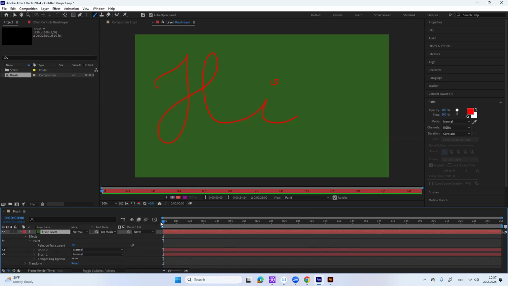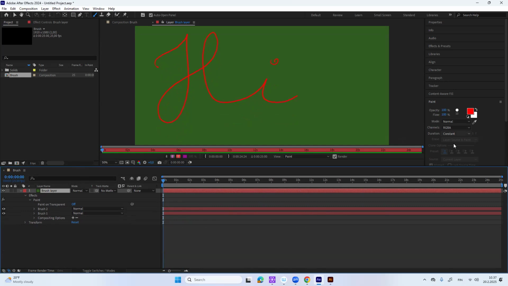But what I would like to create now would be that the brush stroke starts from 0 and then gradually grows. And I can do it either from here, from the settings, or I can use another duration while I'm doing it. But let's do it from here so that you can, yes, you have a problem?